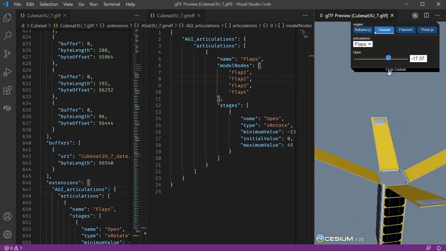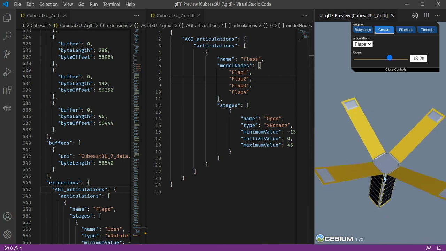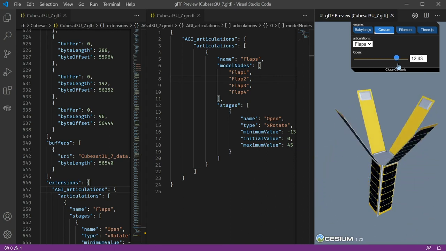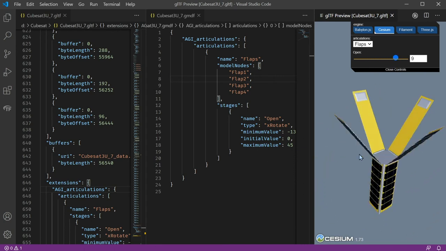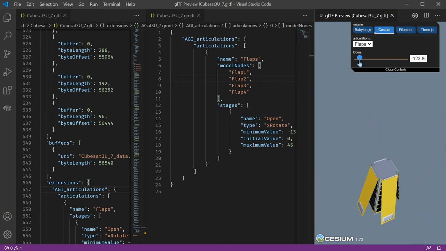Now, why would that work? The x is we're doing an x rotation, but we're doing an x rotation not in body coordinates and not in GLTF coordinates. We're doing an x rotation on that individual node that is the flap. And remember, in Blender, we copied and rotated this around four times. So the x-axis actually points in four different directions, and the rotation happens four different ways for all these flaps.